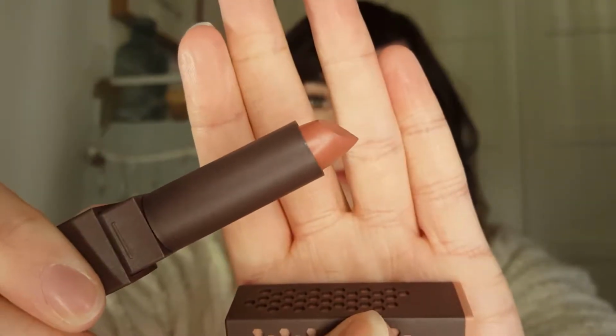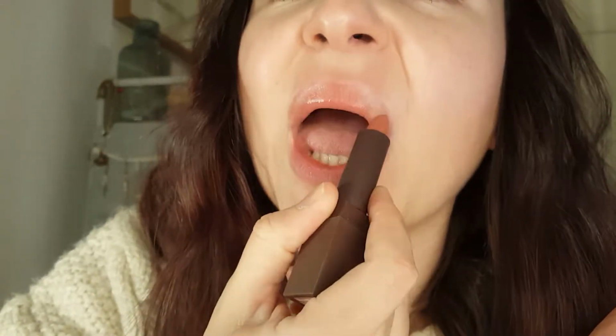This is Sunset Cruise, and this one is Blush Basin. So it's definitely more of a nude. I'm just going to pop these on and see what they look like. So this one is Blush Basin. So it is a good nude. It's very creamy. It's almost got a bit of shine to it, but very nourishing, very moisturising, very creamy, very comfortable. I can imagine wearing this for a good few hours on end. I think that's quite a nice nude actually. I don't wear nude very often, but that's quite nice.